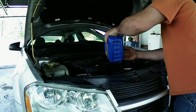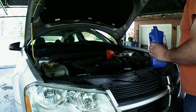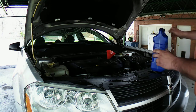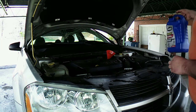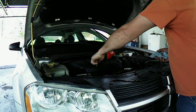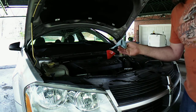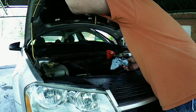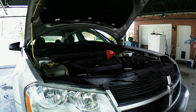Did the car give me any problems with it? So I have to start it up. We'll let it run. We'll let it warm up. And we'll check underneath and make sure it don't have any leaks. Hopefully not, we don't. Double check it real quick. Let's see where we're gonna be at. Taking some more towels. Probably have to get it down off of here. Right, or keep it up in the air so that way I can check it.